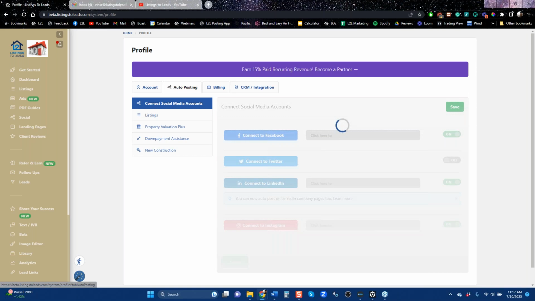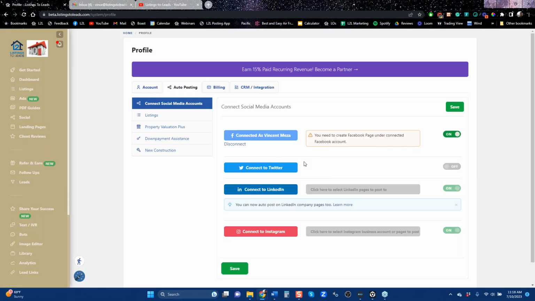This isn't the normal process. Normally when you click it, let's see, it actually says you need to create a Facebook page. Okay. So yeah, we had to disconnect from my Facebook page. So what I was trying to tell you is you need to connect as your name. The second page that they'll show you on Facebook is what business pages you want.